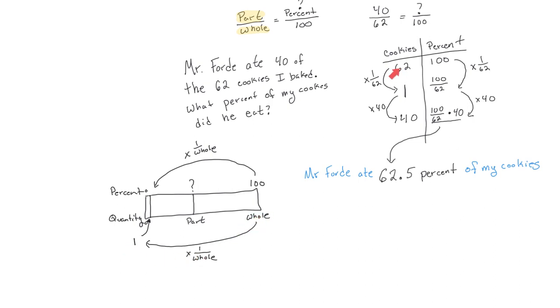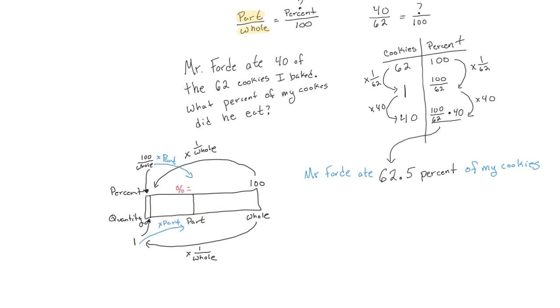Same thing here. So we take 62 and we multiply by 1 over 62 to get 1 here. Whole times 1 over the whole. So then we have to also do that to 100. 100 times 1 over the whole. So I'm just drawing that here, that 1 is going to be equivalent to 1 divided by the whole. And then from there, we're going to go from our unit rate of our quantity, and we're going to multiply it by whatever that part is that we're looking for the equivalent percent. So now I'm going to take this 1, and I'm going to multiply it by the part. Same thing up here, I would multiply it by the part.